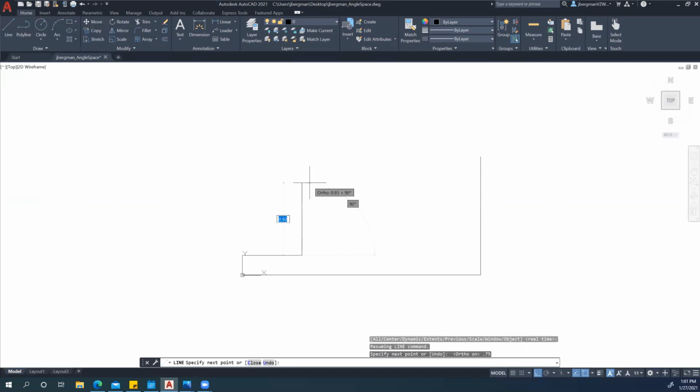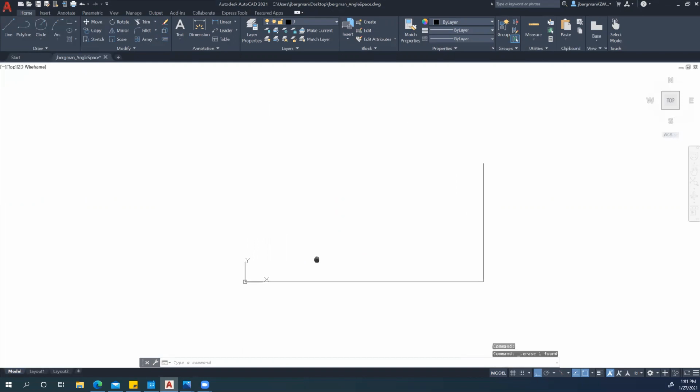And then, oh, we already did that one, didn't we? Okay, I'm going to hit escape. And, oh, I guess not. Okay, I'm going to delete that just in case. So I'm going to hit line again. And right here is the endpoint where you see that green box that's indicating there is an endpoint of a line. So I'm going to click there where the green box is so it connects to that other line, 0.25 inch line we just drew. So click, move to the right, 0.75, enter, awesome.